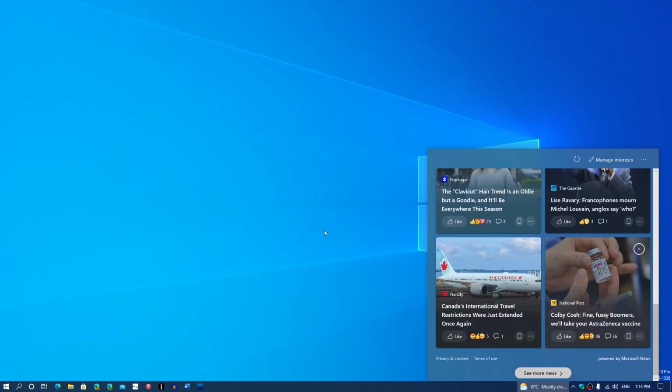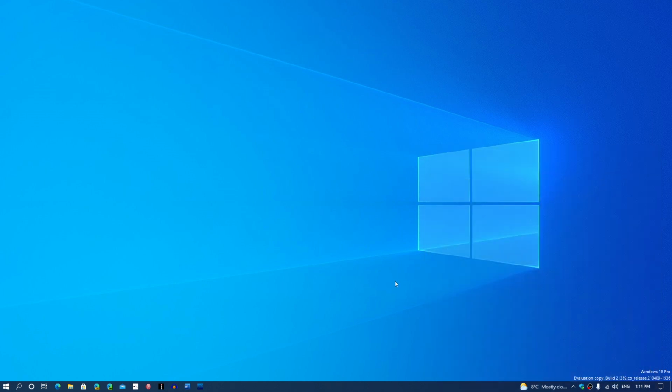So there's going to be some news items there. It's powered, of course, by Bing, and that is an interesting side of it, so that cannot be changed, and those Bing news items might mean that Microsoft gets more traffic to its engine. Of course, it has the weather, and what I personally like is the weather that's in the taskbar on the bottom right, which is kind of nice. This is refreshed all the time, and it's kind of cool with the icons and the temperature.